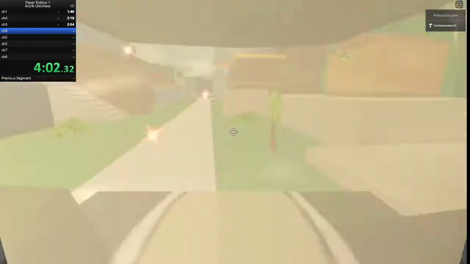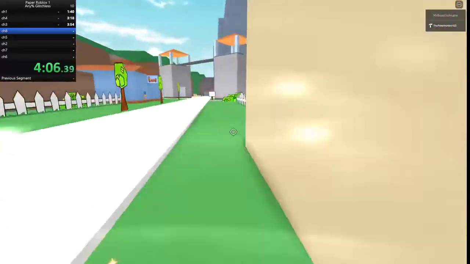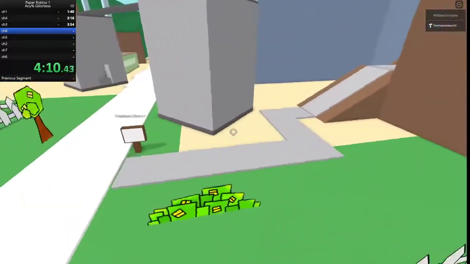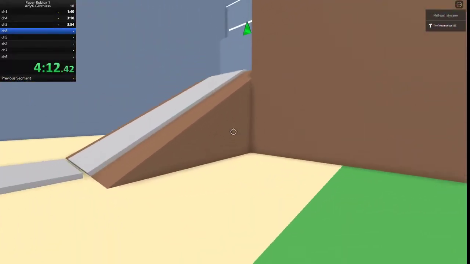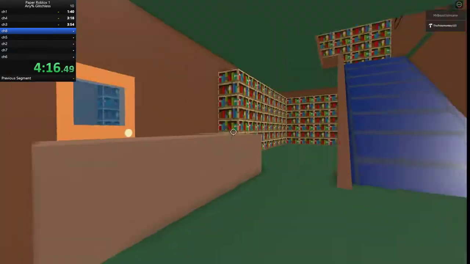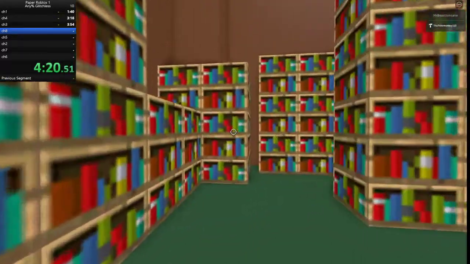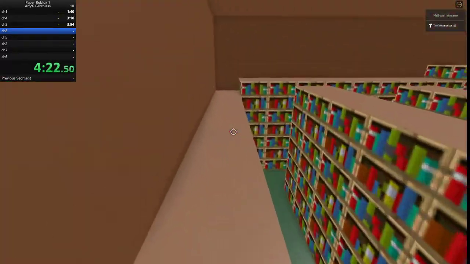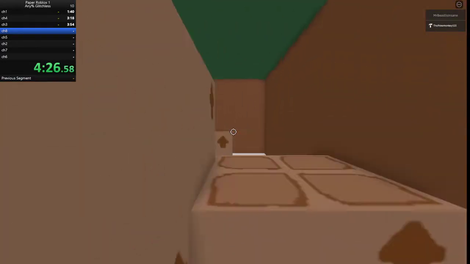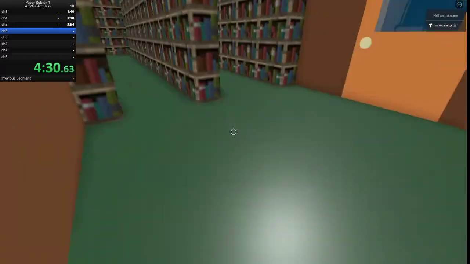Okay, chapter 8. Also just walking. There's no skips. You just take the intended route all the way there. Just a sad fact of life. Go to the library. If you're glitched, you can save a lot of time here by doing a clip, but we are glitchless, so you have to take the long way all the way up to the top, and then all the way down to the bottom.